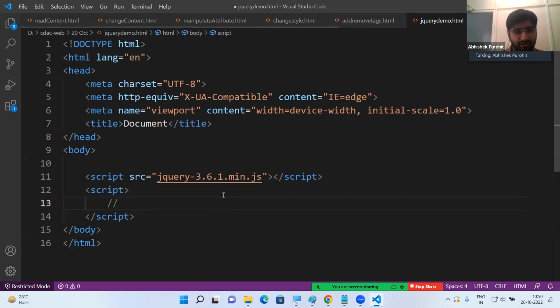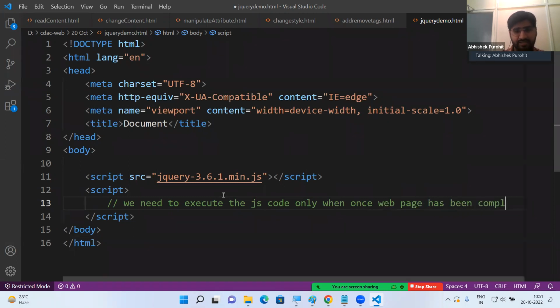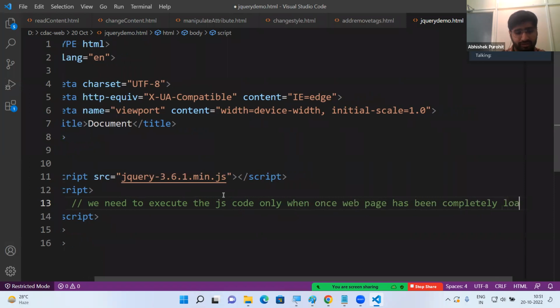So first of all, we need to execute the JavaScript code only once the web page has been completely loaded.